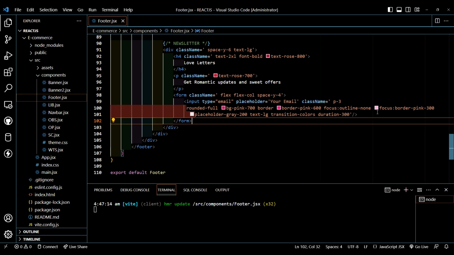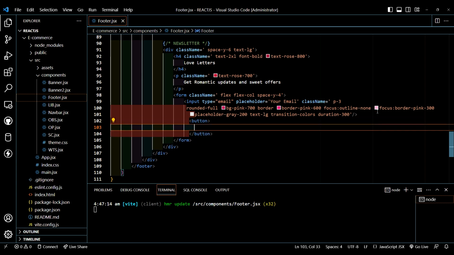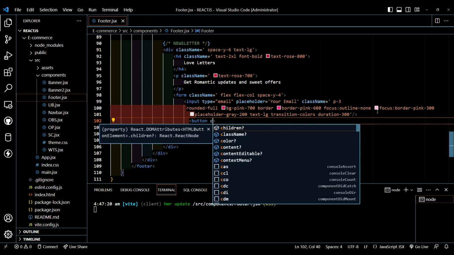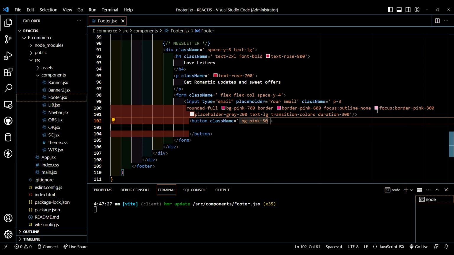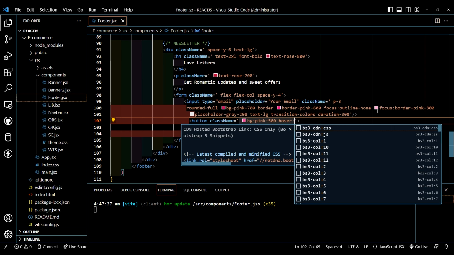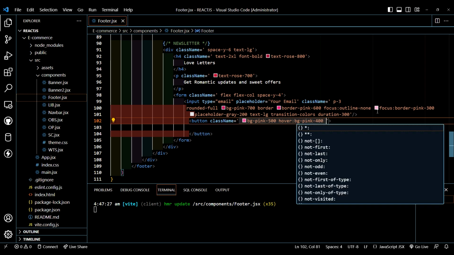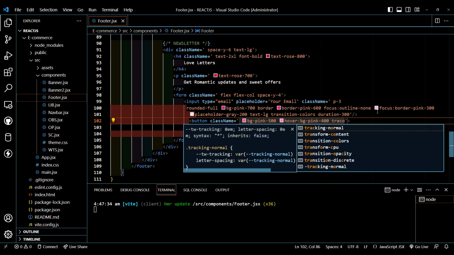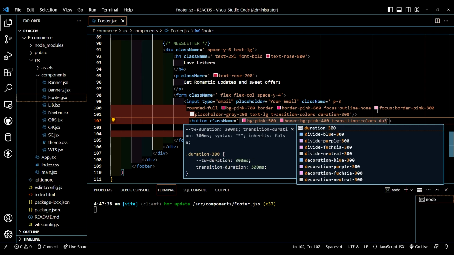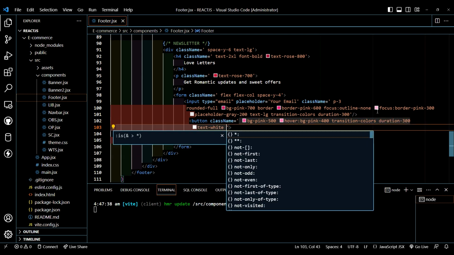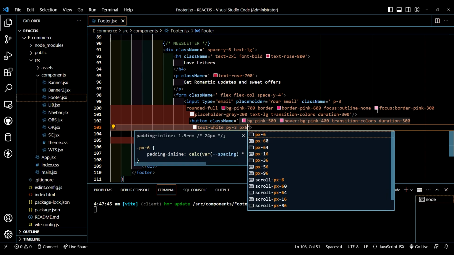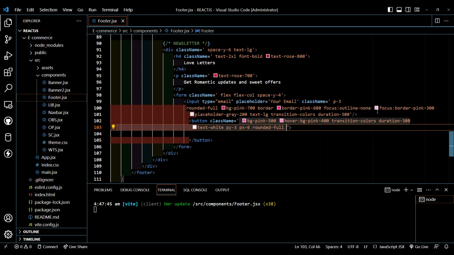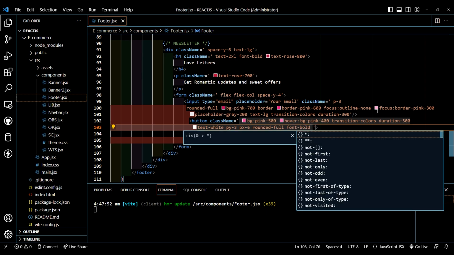Transition colors duration will be 300. And let's give button. Let's type class name bg pink 500, hover bg pink 400. Transition colors duration will be 300. Text will be white. Padding from y-axis will be 3. Padding from x-axis will be 6. Rounded full. Font will be bold. Text will be LG.